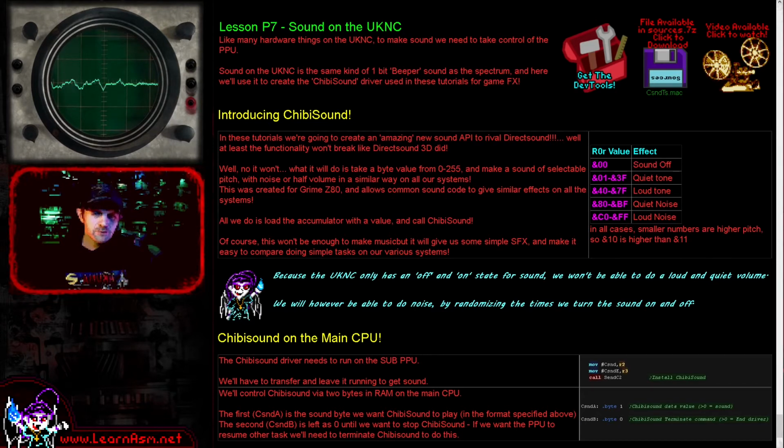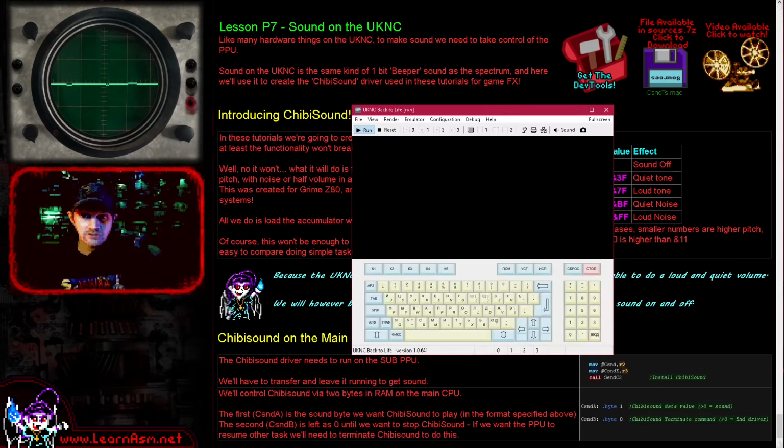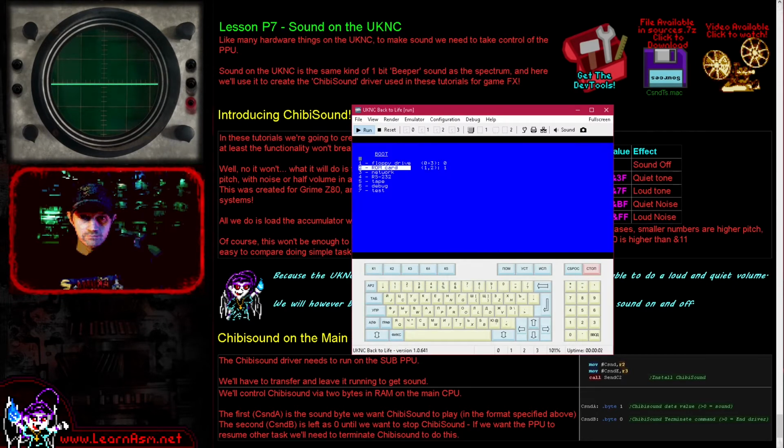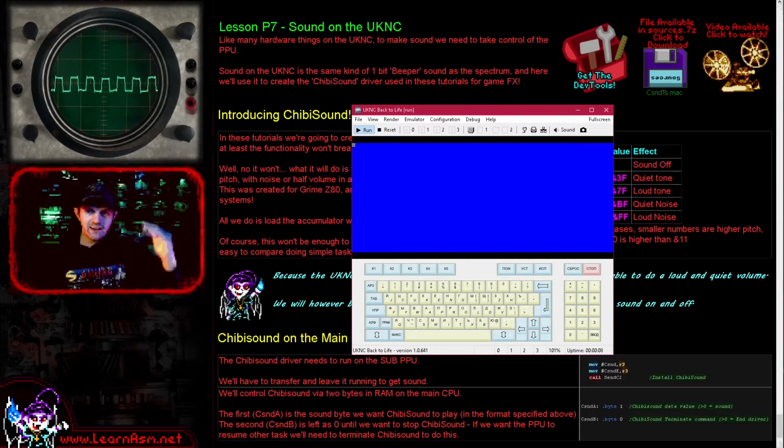So let's first fire up the example and let's hear it in action, not see it in action for a change. So here you can hear that we've got a high pitch and it's getting lower as the value goes up. I'm not showing the value on the screen, because the console doesn't work. And then we will get some distortion sounds here. Yep, so there's some distortion.